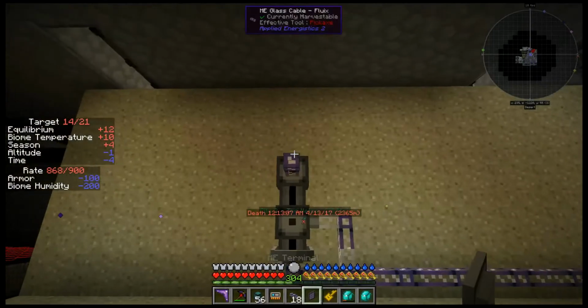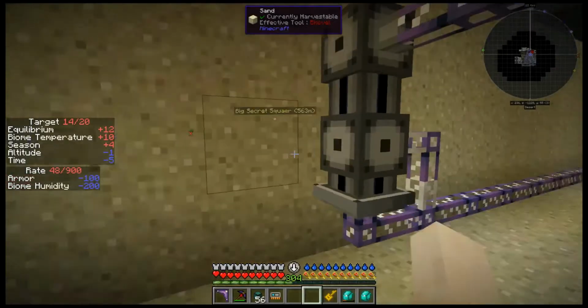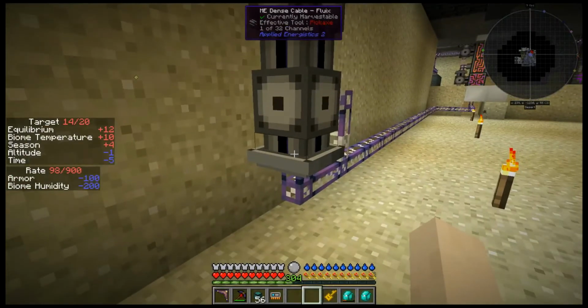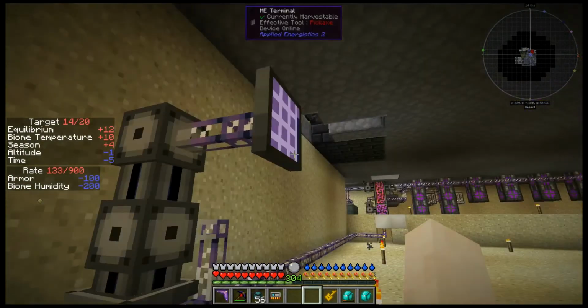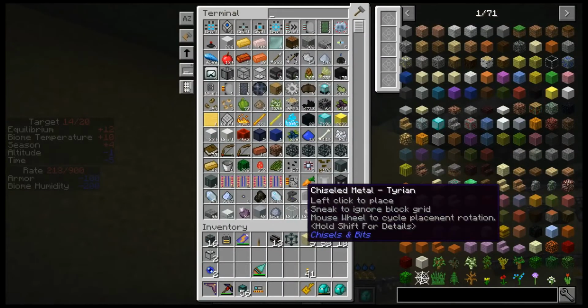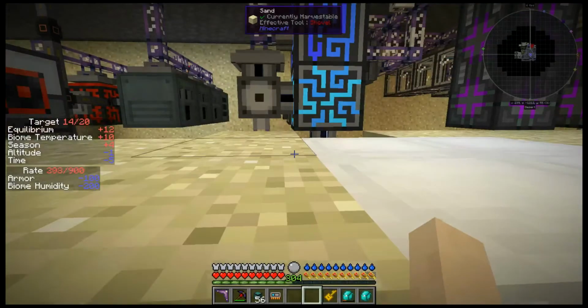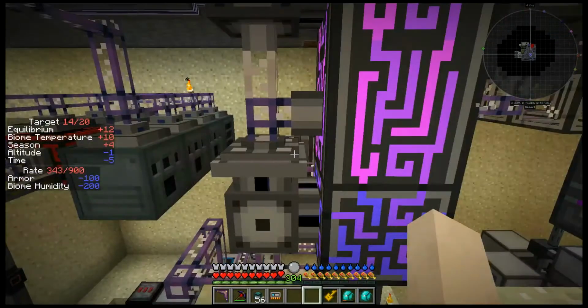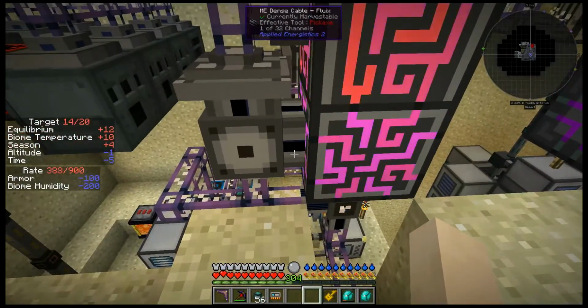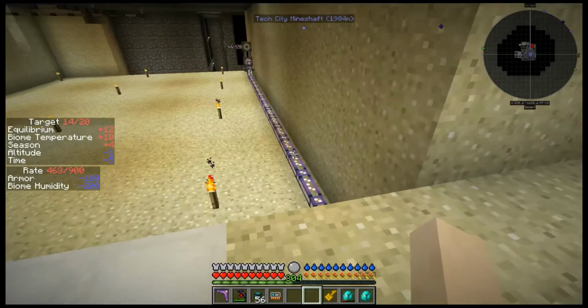And now if I put the ME terminal right here, and I put this away, and I look right here, this says 1 of 32 channels. And if I look into it, I have access to my ME system. So I've basically, over one simple cable, because of this one connection, and you can read on this one, 1 of 32, I've brought 32 channels over there over a very cheap cable.